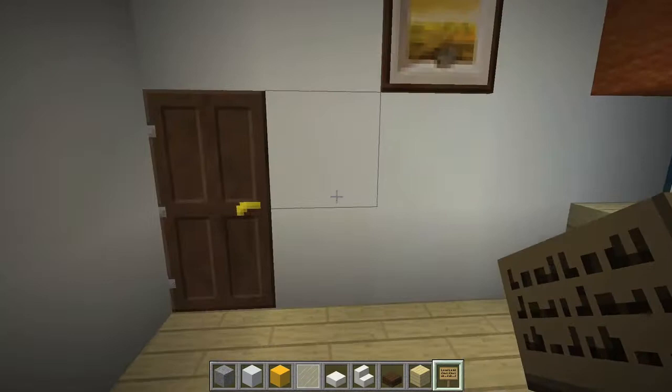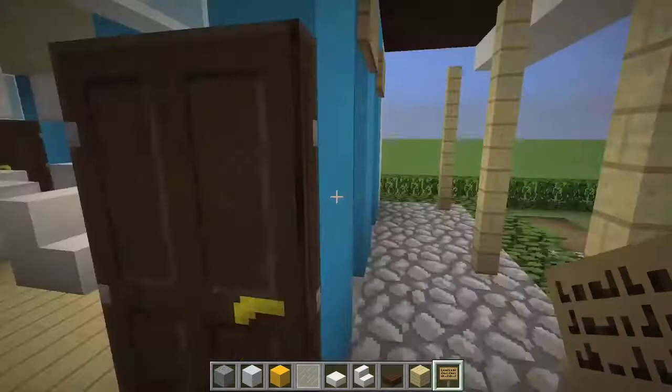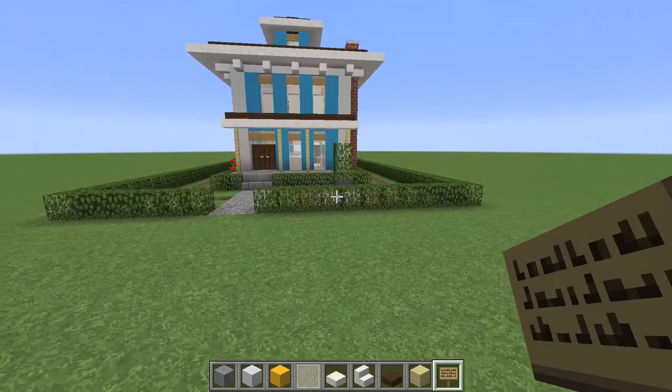So, yeah, it's pretty small, but I'm going to be building a couple of larger ones in the future. I just kind of wanted to start it off with something nice and small. So here we go. All right.